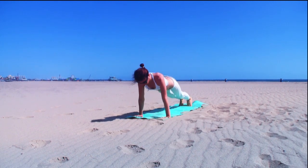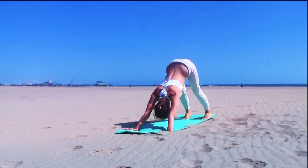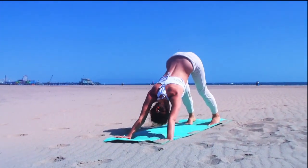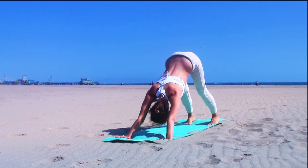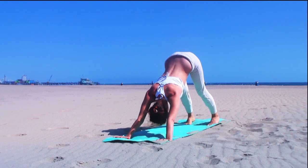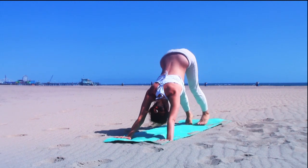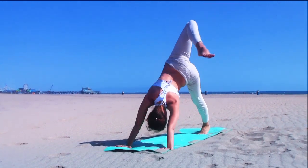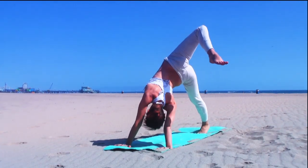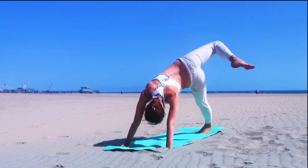And back to chaturanga, exhale, downward facing dog. Allowing the heels to lower down, softening the ankles. Keep the back wide, inhale the right leg up. Open the right hip on top of the left. Bend your knee and let your heel drop behind you.